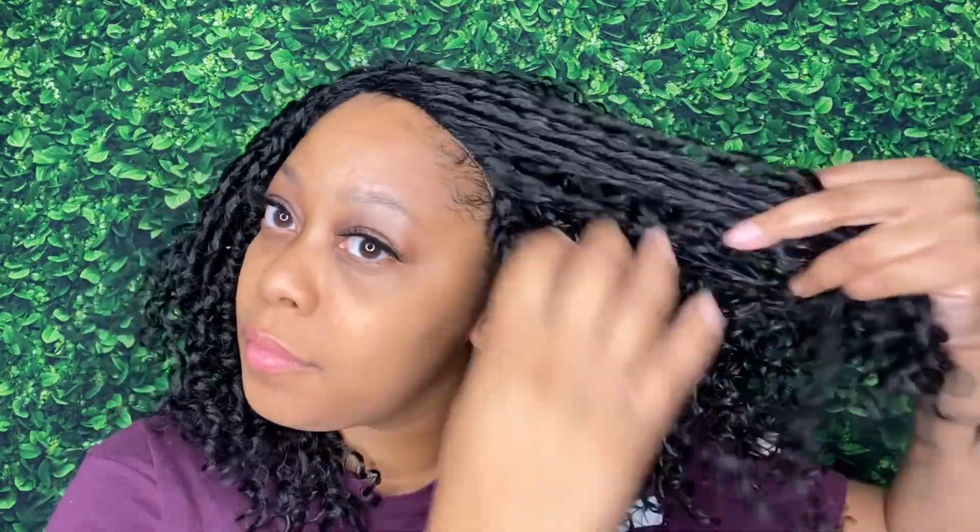So now that the weather is getting a little bit cooler, I will definitely be using wigs as a protective style and just when I want to give my hair a little bit of a break. So this is definitely one of those go-to wigs that I'll be using.